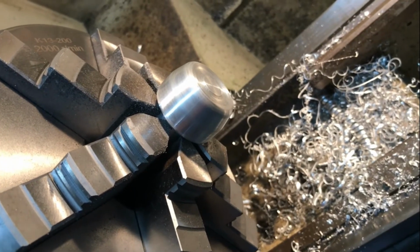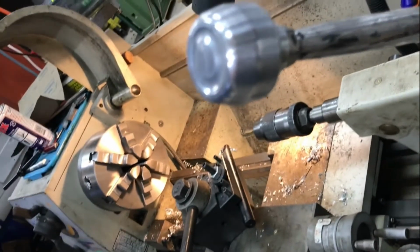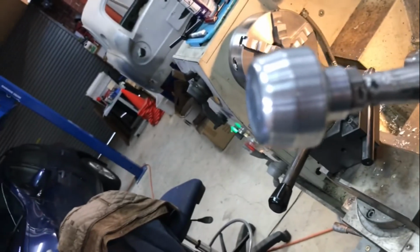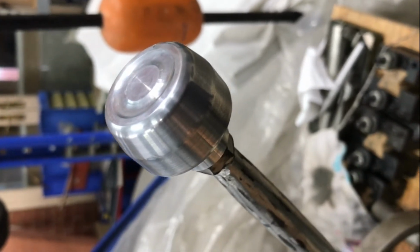Oh, it's not going to cut your hand. Well, there it is. A little bit of buff up on the rag wheel. Very little imagination going into that shape. I've already dinged it there by dropping it. But hey, it's going to get covered in cow shit. So I think that'll do as a gear shift knob.